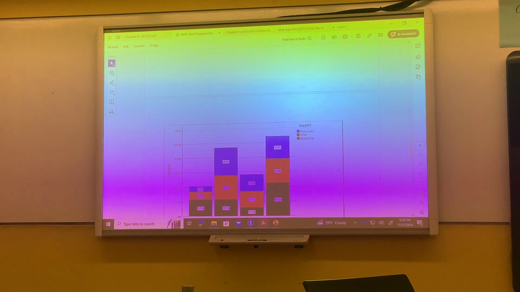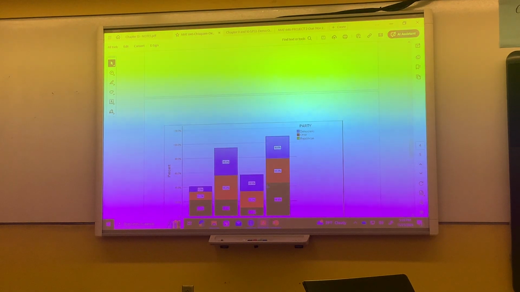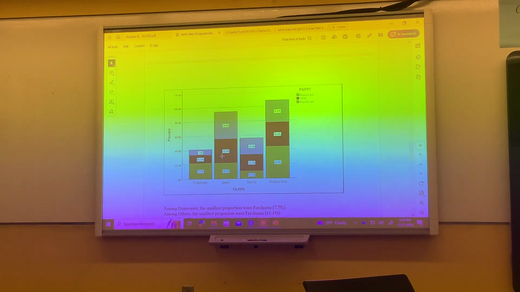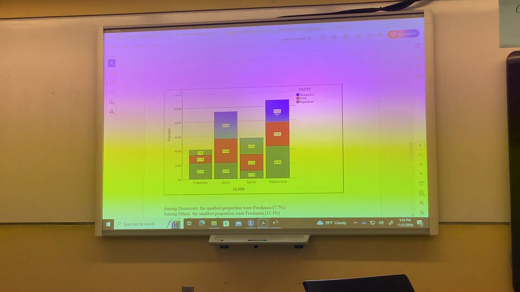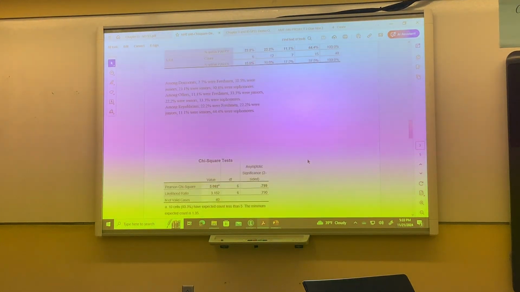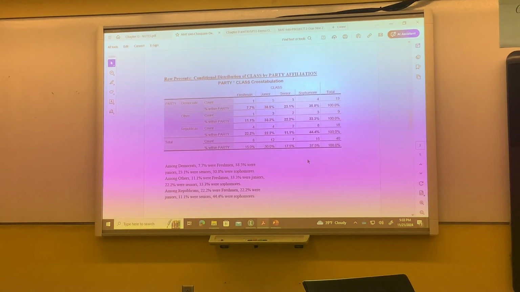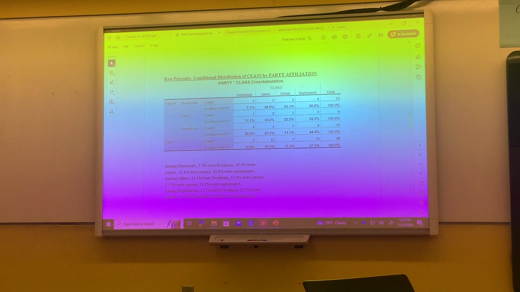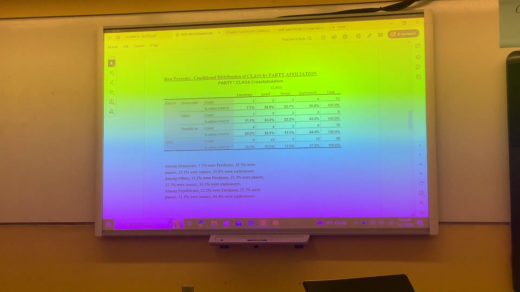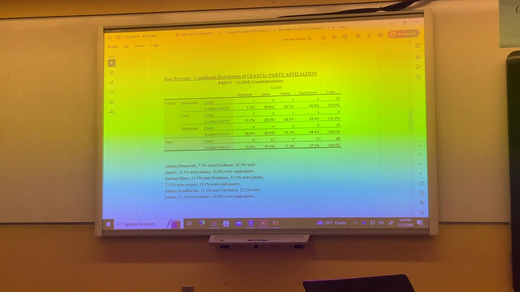So in the Democratic group, you have 7.7 freshman, 38.5 junior, 23 sophomore, and senior.